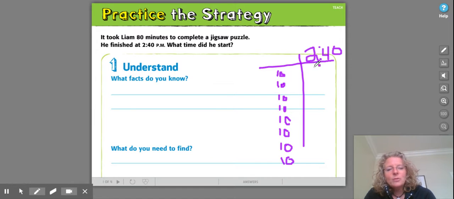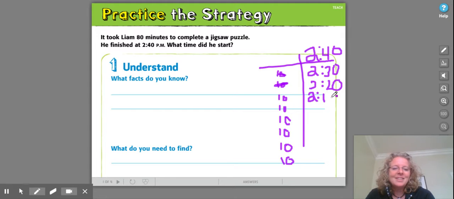So 2 hours and 40 minutes. If I'm going to take away 10 minutes from that, that takes me to 2:30. That's not going to be my start time. Okay, I've got to do 10 more minutes. See how I can do this little chunks by chunks? So this time, my 30 is going to go to a 20. Got rid of that one. Notice how I'm crossing them out so I don't get confused. 20 minus 10 more. Yep, I am pretty good at counting by my tens. 30, 20, 10. Now I've got 10 more. Nothing, right? It's right at 2 o'clock.